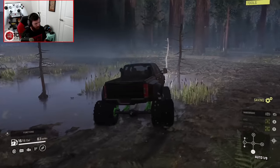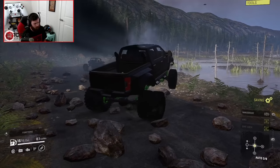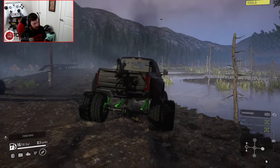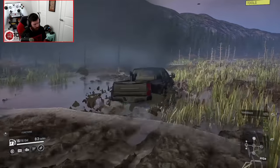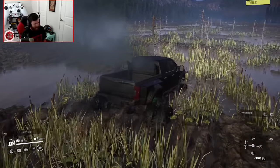Hopefully. I'm crossing my fingers and hoping for the best, but this thing absolutely just does such a wild and crazy run. Although it might not. It might get swamped out. 3, 2, 1, go! Jumps off the line very hard. Come on. Starting to bog a little bit. Gotta get it out of high while I can.